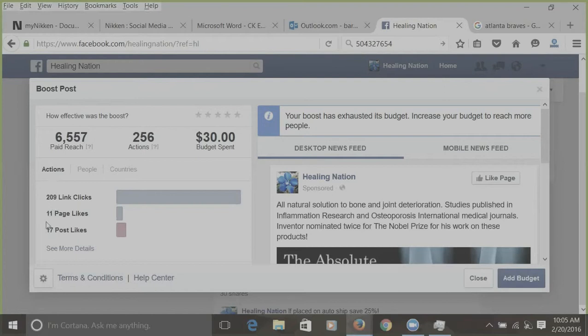I had 11 page likes. Now, that is so important because that's 11 people that I added to my prospect list. In other words, 11 people that added to my page likes. And I had 17 people share my post. Now, what were the results of this? Did I sell any products? I sold one bone health pack. And you can figure out I make about 40% on everything that I do because I'm silver and above. So I more than broke even on this. This was a profitable boost.